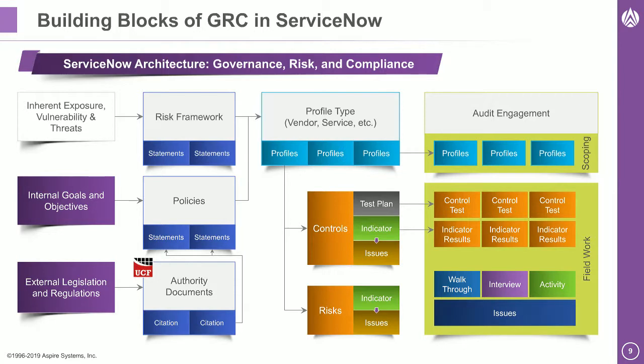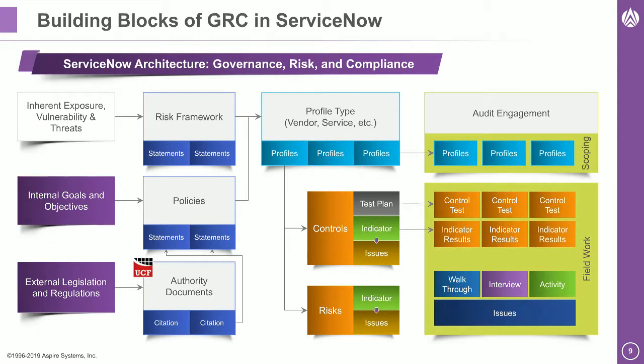For this, we have regulations like SOX, HIPAA, then PCI DSS. We have ISO standards like 27001, and 31000 for risk. So these are all called authority documents. These authority documents can be imported into ServiceNow by integrating with a unified compliance framework. ServiceNow has a plugin through which you can integrate to the unified compliance framework, and from there you can download all these authority documents into ServiceNow.